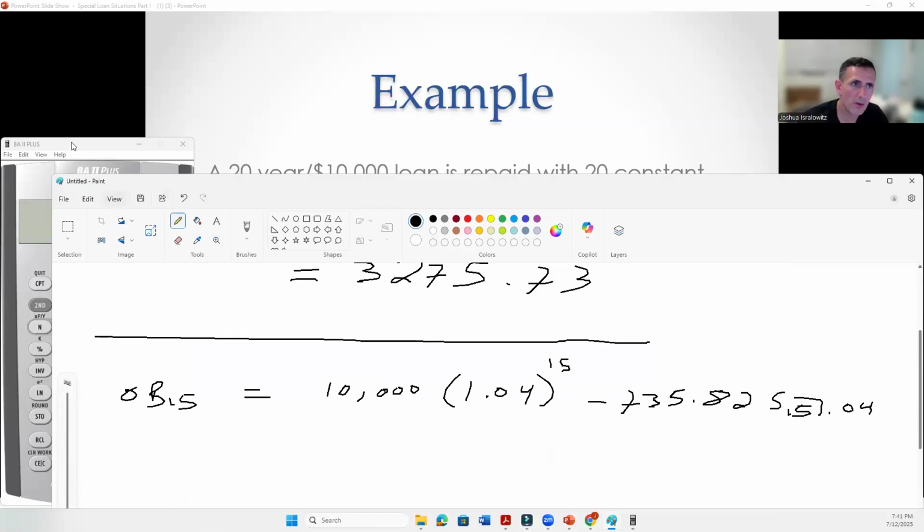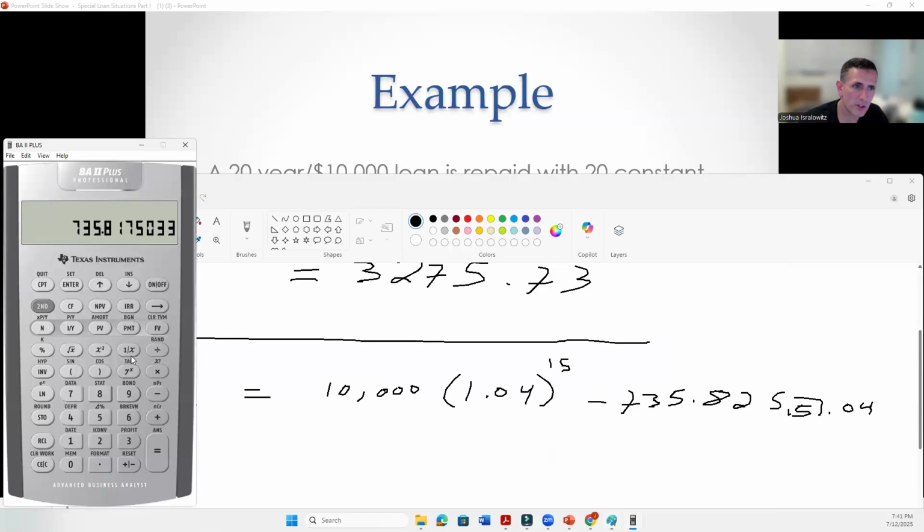15.04. Okay, so let's get this first. With my payment, 15 N, interest, future value. They're very negative, so it's good. Plus 10,000 times 1.04 to the 15. Same thing, 327.75, 70. As it better. So it checks out.